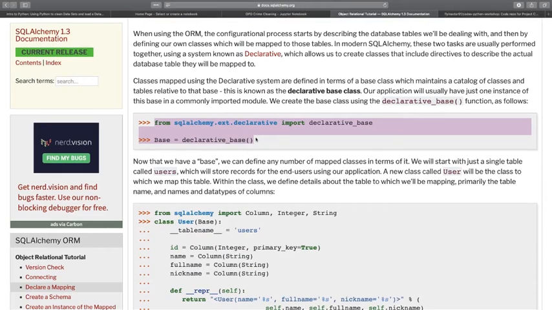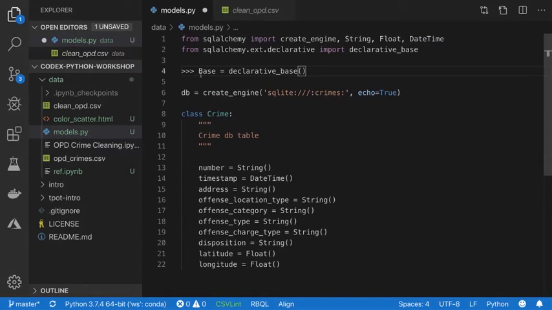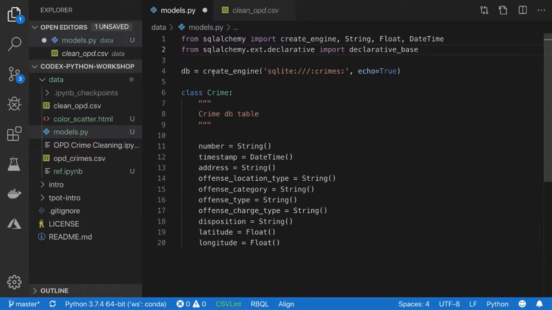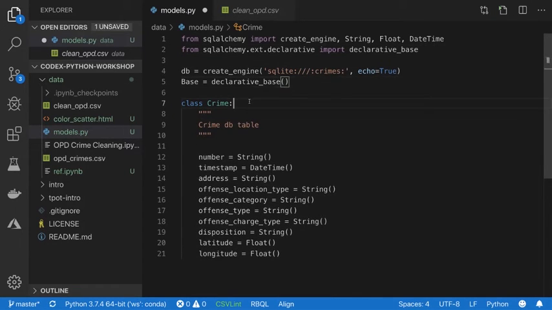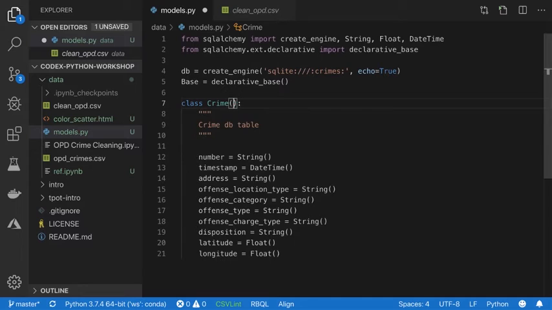Again, you don't have to actually do a declarative base when doing something like Flask SQLAlchemy or the Django ORM. So if you were doing Django, you would do db.Model, but here we do base.